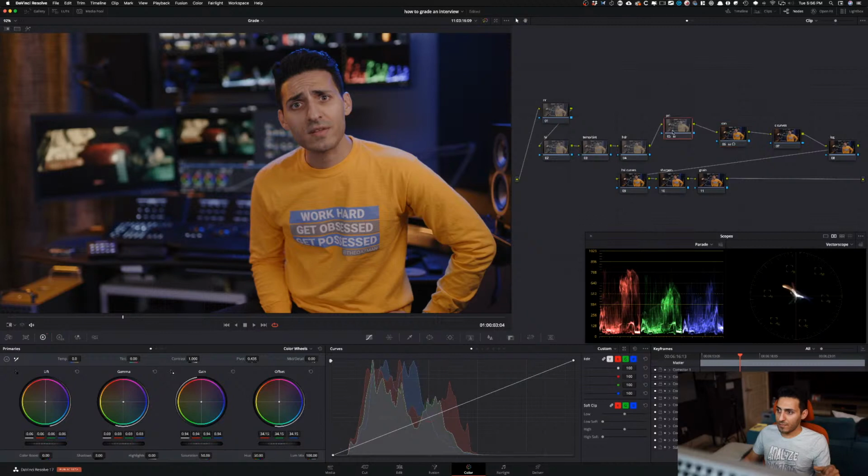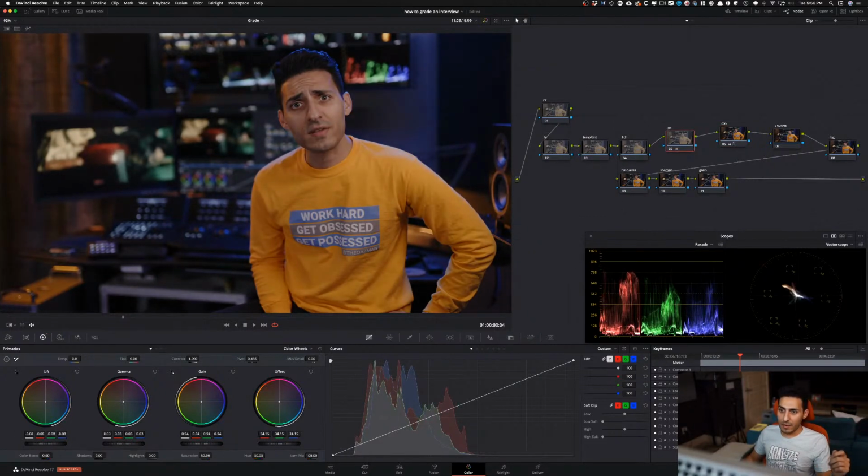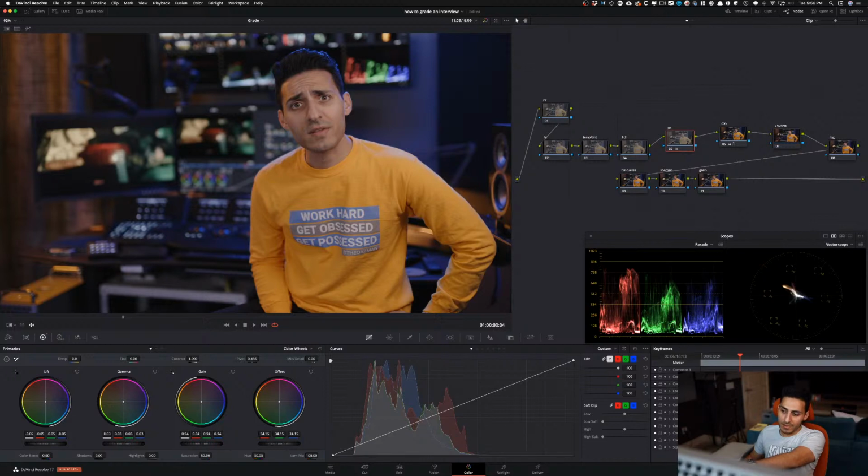Let's see. Okay, so now if I grab the lift from here and I bring it down, look at it. It's not clipping. It's behaving completely differently. So hopefully, besides the little glitch, you understand why the sequence is so important. Everything does not work the same way, okay? It works very differently. So just keep those things in mind.